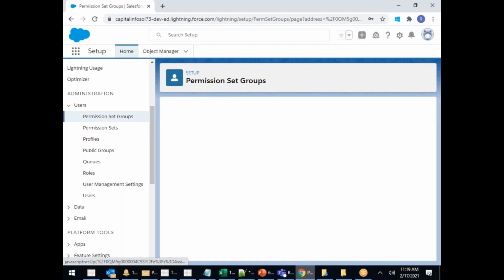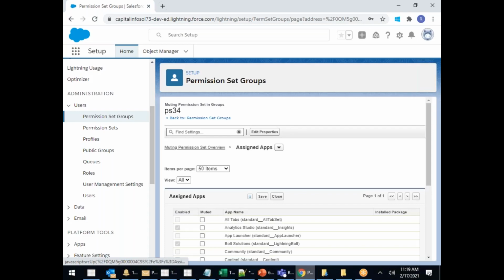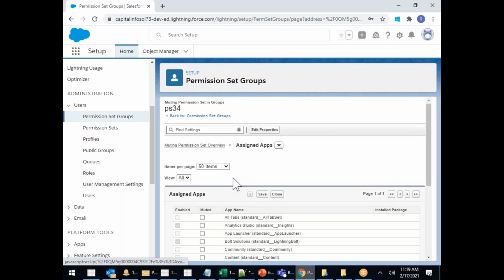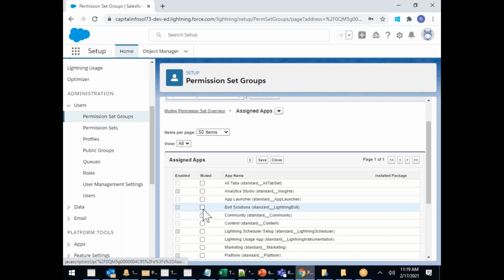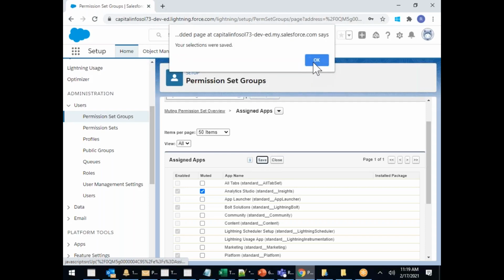See that analytics is checked because 3 plus 4 has analytics. Now I say mute. Analytics is enabled because it is there in PS4, and PS4 and PS3 is PS34. So I just muted one of the permissions of PS4.